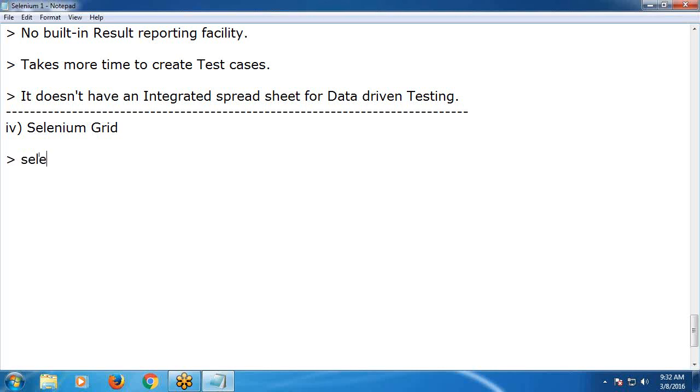See, Selenium grid, the last five minutes.